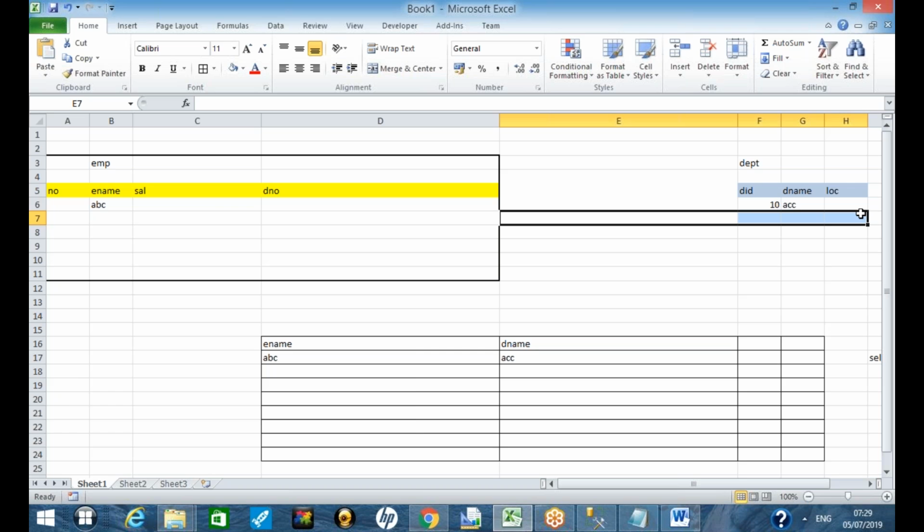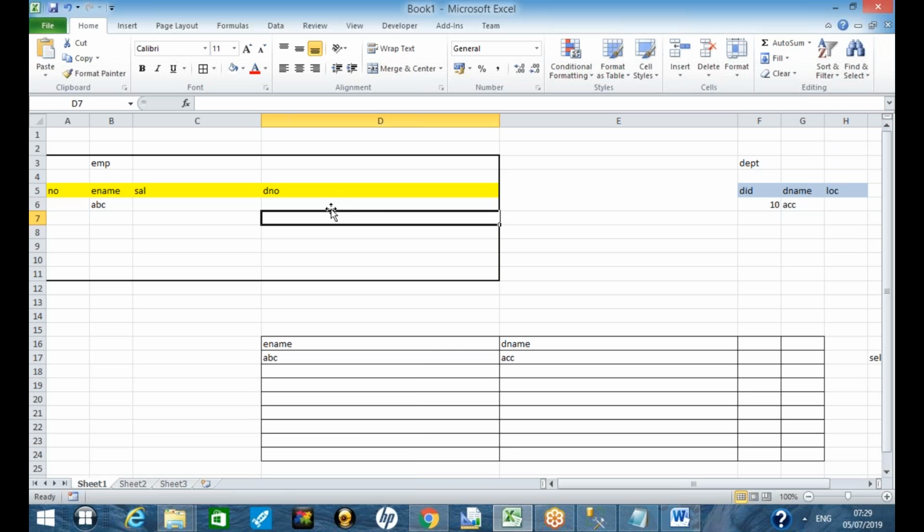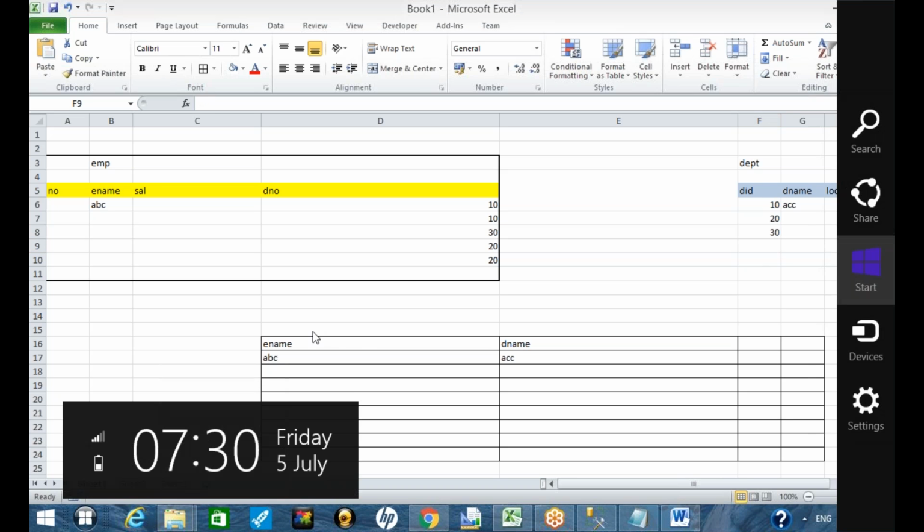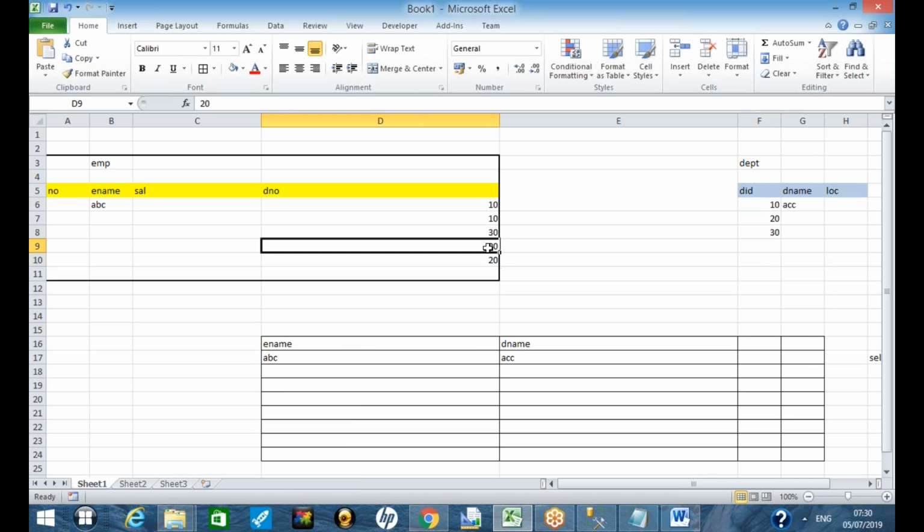Suppose there will be multiple values here for department: 20, 10 again, 30, 20, 20, like that. And here there will be 10, 20, and 30, like that.